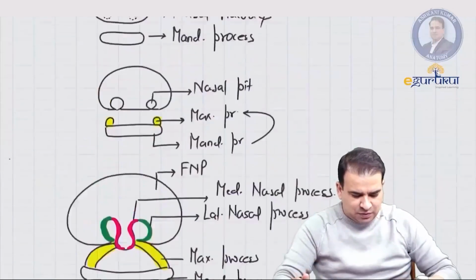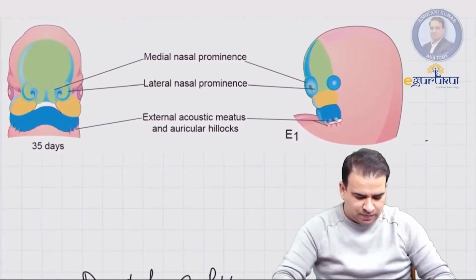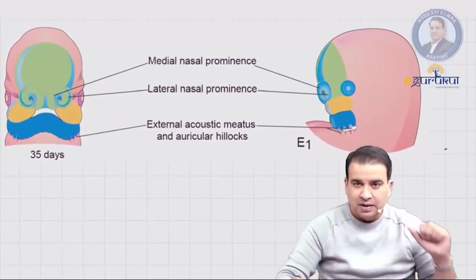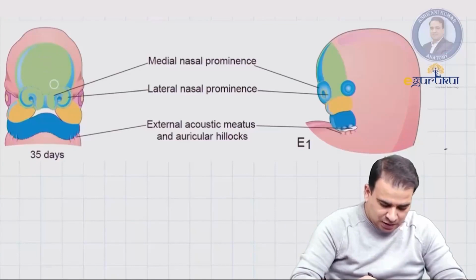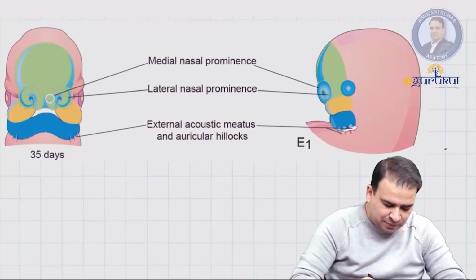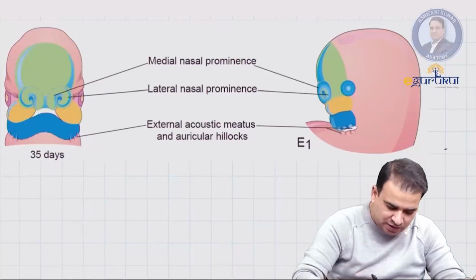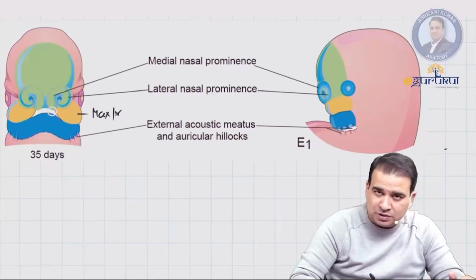So look at this picture from the atlas, guys. This is what you are looking at right now. Just compare the picture here. What process is that? That is the frontonasal process. You can see the nasal pits inside, guarded by this medial nasal process or prominence, and that is the lateral nasal process. And then you see the mandibular process here giving rise to this yellow one, that is the maxillary, which is not written here. Let me write that. That is the maxillary process, and that maxillary process ultimately fuses with the medial nasal process to form the upper lip.